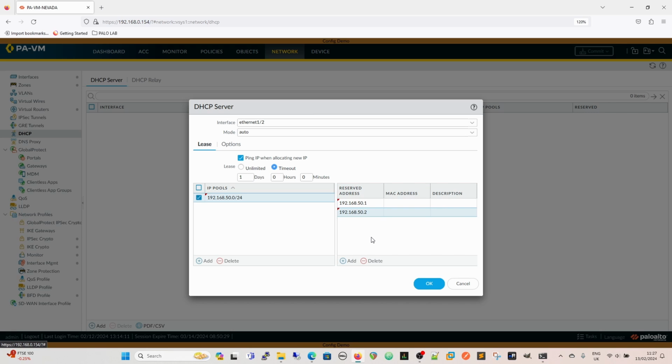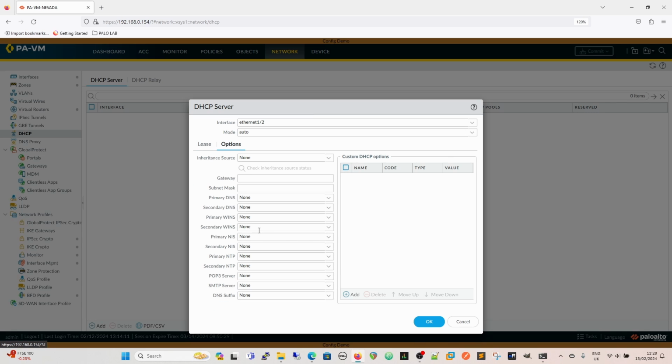And we're going to reserve those addresses just to give us those two addresses that we can use later. So we'll just call that the gateway, and then just reserved. Okay.